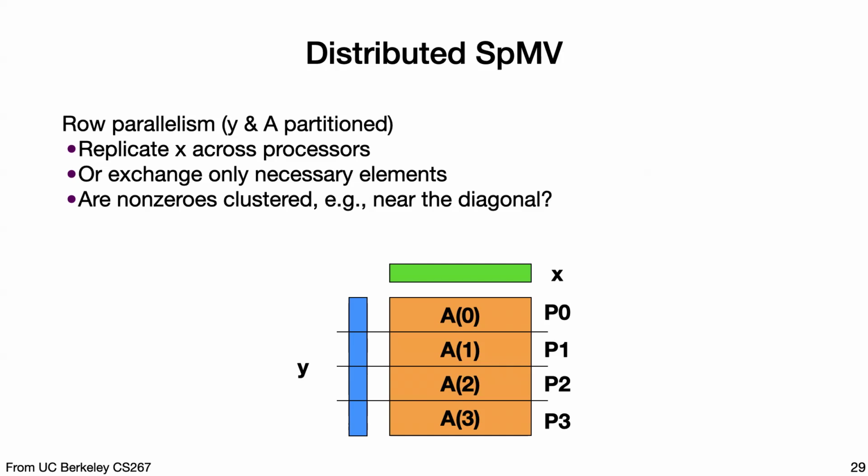If you have A in coordinate format, and if the coordinate format is sorted, it's easier. Getting the first n over p rows is easy because you just start at the beginning, and then you do a binary search in the whole list for where the n over p plus 1 row starts, because that's the next row after this partition. Right before that are the non-zeros that you need to send to p0.